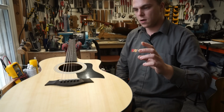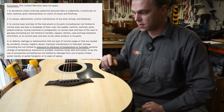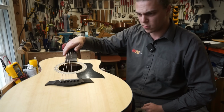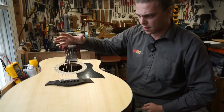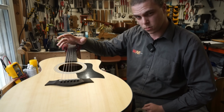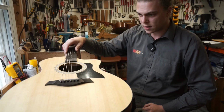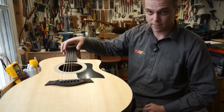So I will put up somewhere here, I think, the Taylor Guitars warranty form. And this guitar is pretty much brand new. I think it was bought like 6 months ago. But this has voided its warranty because of their humidification clause. Basically, they would have soaked up too much humidity, and I want to tell you why that is basically bullshit.